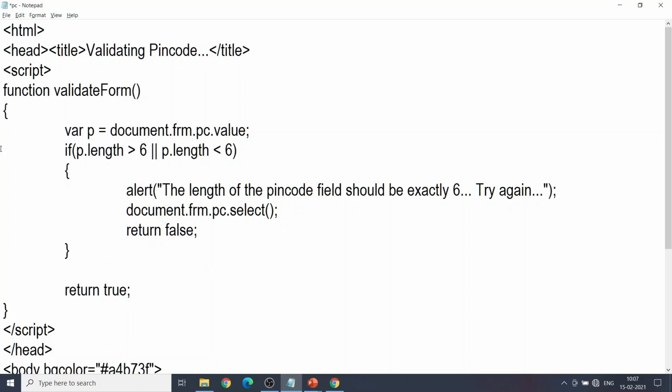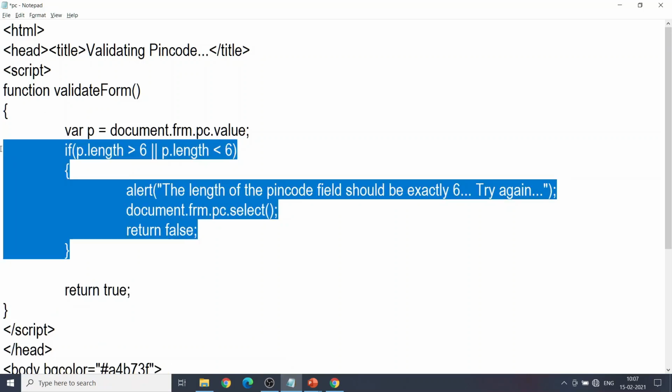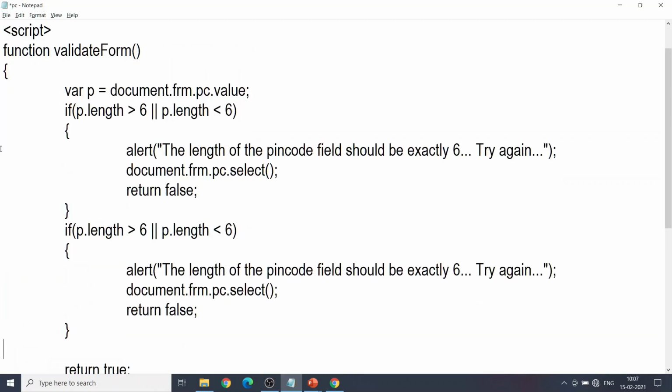Then we write another condition. We copy this so that we don't need to write a few things again and again, and here we check another condition like is none, into brackets p.